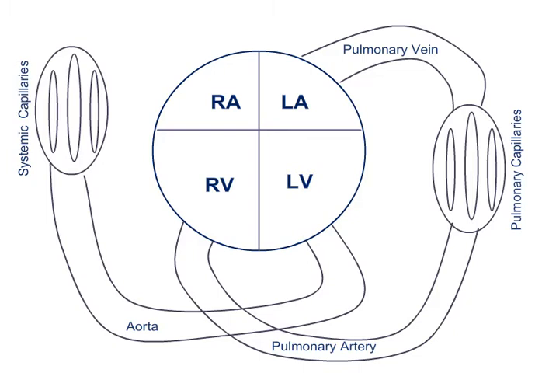The systemic capillaries are much more vast than the pulmonary capillaries. Remember, they supply every tissue in the body excluding the lungs. And so the heart has to pump very, very hard to pump this blood through the systemic capillaries. So the last vessel of the systemic circuit is called the vena cava. The vena cava is a vein, and veins carry blood back to the heart. It is a happy vein.